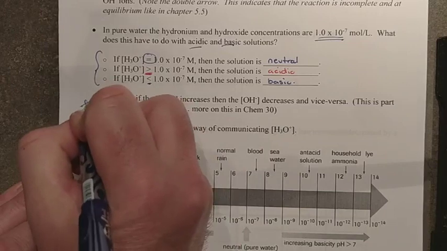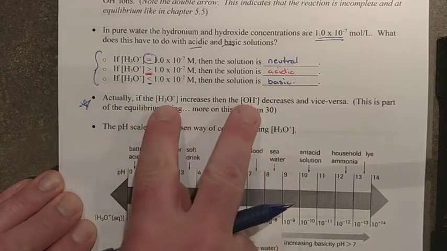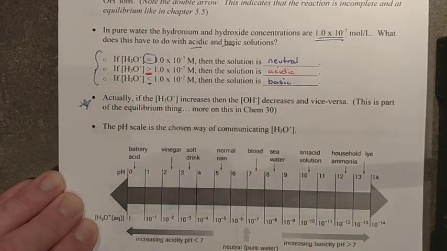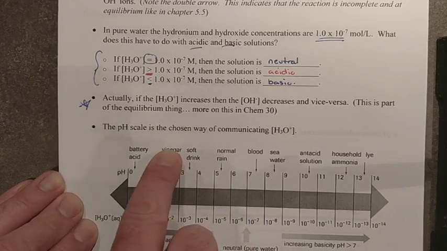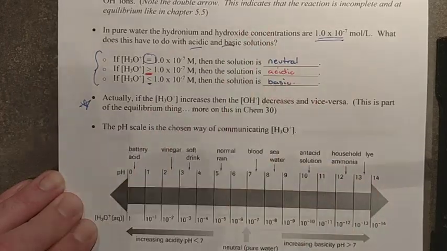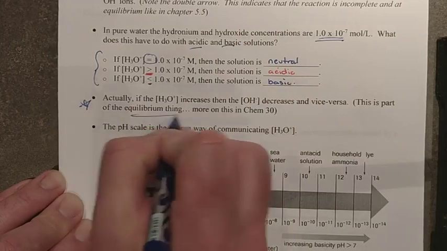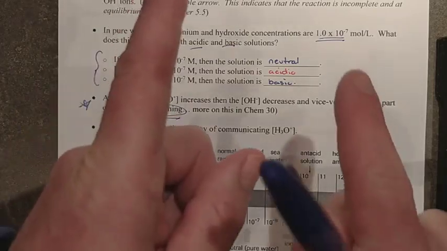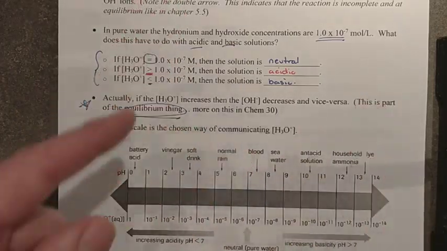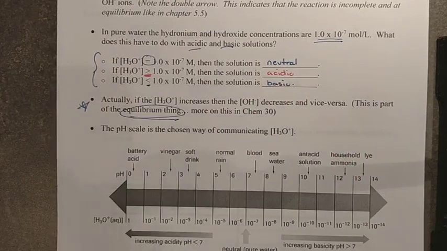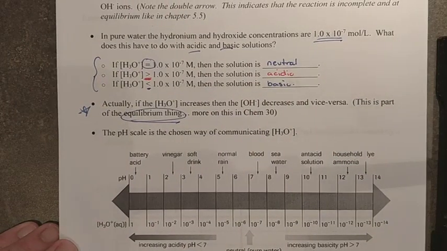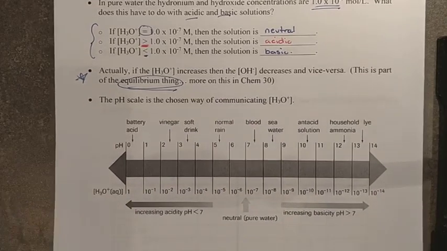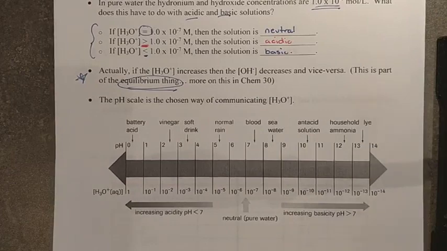An important thing to realize here is that, considering that they were in balance beforehand, if I increase hydronium, then OH- has to decrease proportionately. If I decrease hydronium, then the OH- amount has to increase proportionately. This is relatively due to that equilibrium thing, which we'll get into much more in Chem 30, but ultimately, as one goes up, the other has to go down, and vice versa. And so, this would shift us between acidic and basic solutions. Alright, when we come back, we'll talk about this pH scale, and we will take a look at some ways that we can calculate the pH and pOH of solutions.